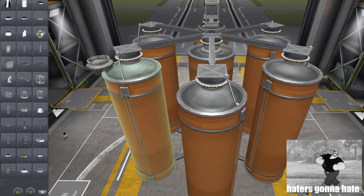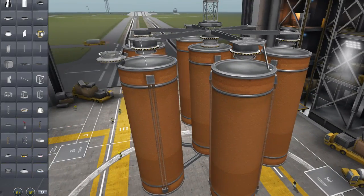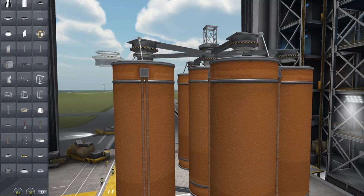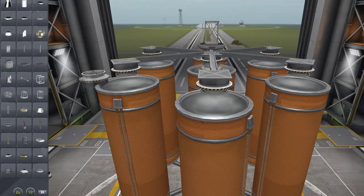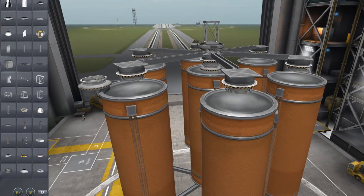Now you could also just strut like this. You could just strut and not put the docking ports in at all. But I think that looks kind of ugly. Having the docking ports in, for some reason, it just seems nicer to me. I also wonder if it actually provides a little more structural strength than struts alone. So that's why I'm doing that.